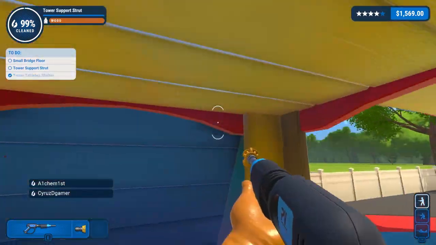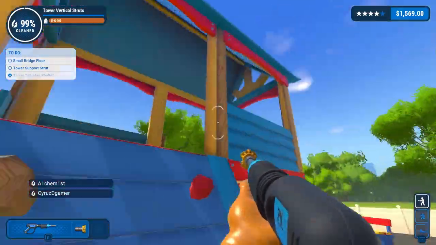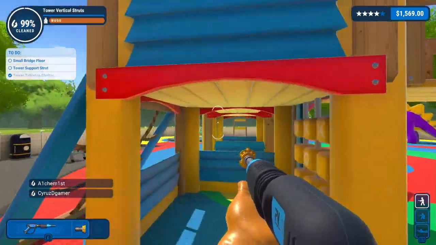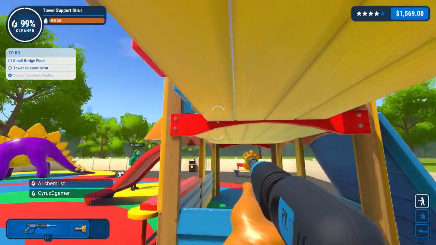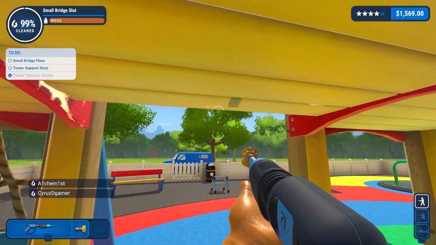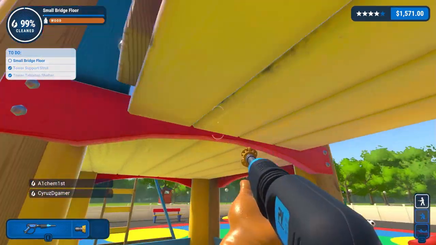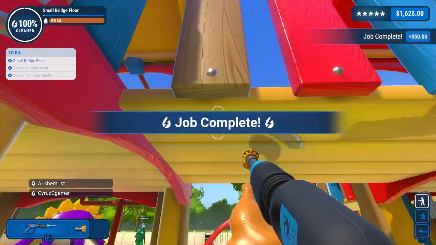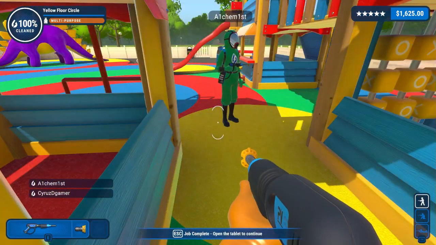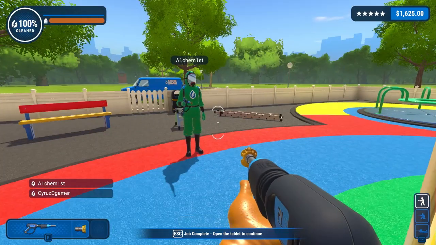Small bridge floor. Tower support strut. Oh, you got the floor. I'll do the other one. Yeah, let me find the floor. There we go, it's not that much. Oh, they were connected. There we go. You definitely hit it. Yeah, I did it by accident. We did it! Holy shit, that took forever.